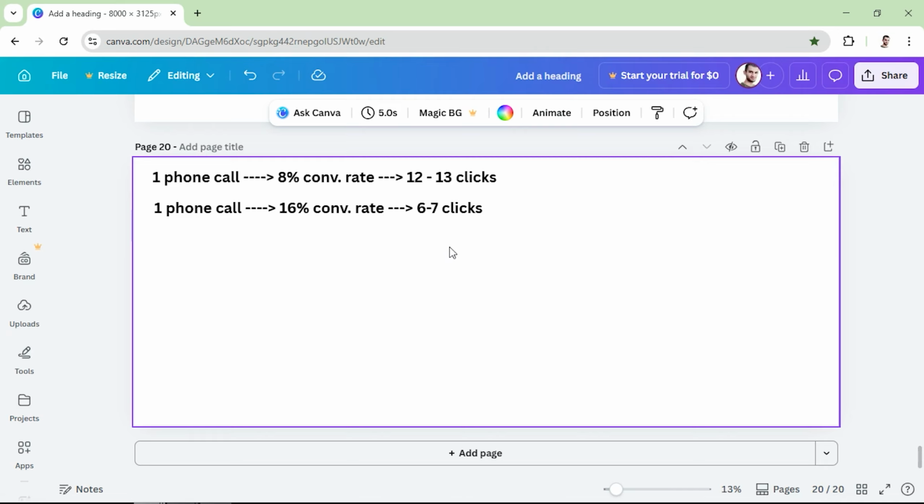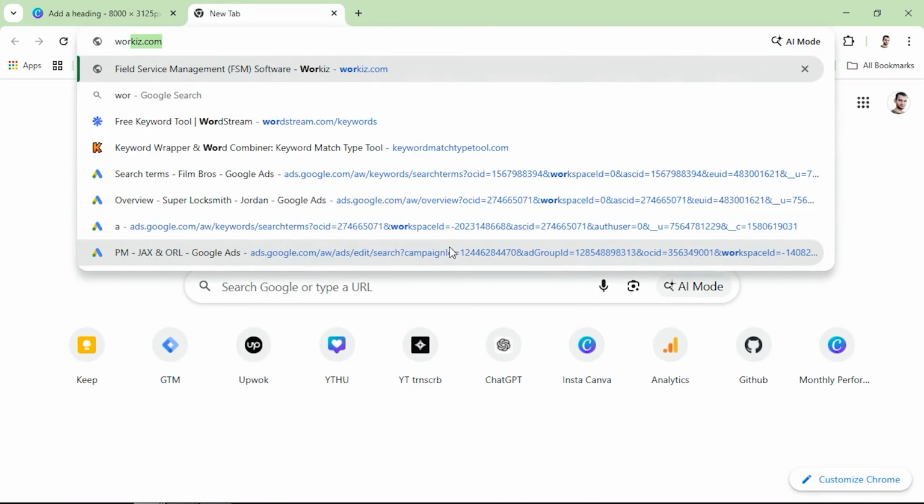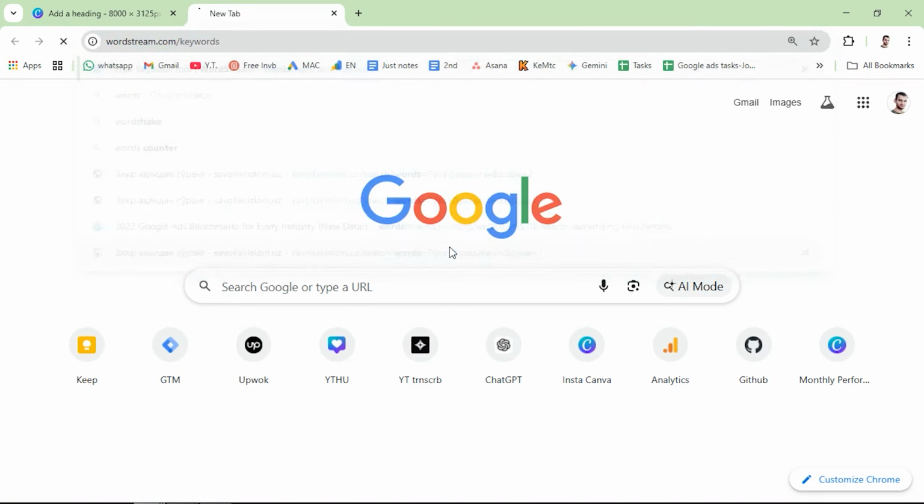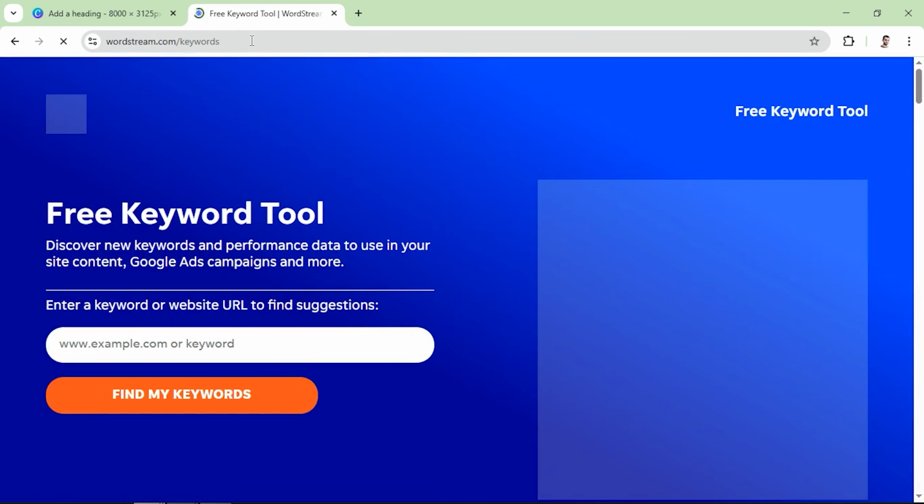So first, if you don't have a Google Ads account, I'm going to show you a way of seeing your cost per click data. And after that, we're going to also see how to check your cost per click data from the Google Ads dashboard as well. So you can use any keyword tool that can get Google Ads data, so you can have an idea how much it would cost to generate traffic from Google Ads.